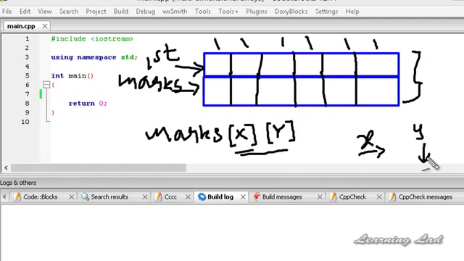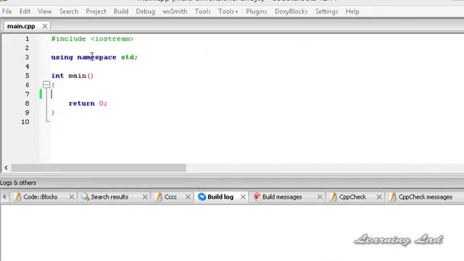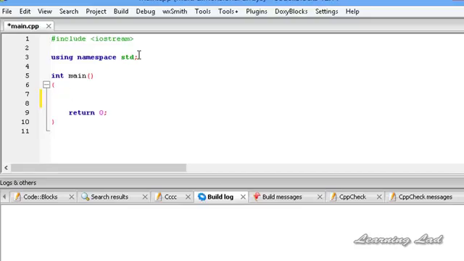And in C++, we can create 2-dimensional, 3-dimensional, similarly we can create n-dimensional arrays. So this 2-dimensional array is very easy to use comparing to the 3-dimensional or the 4-dimensional arrays. Alright, now we're gonna see an example. So in this tutorial, just for the demonstration purpose, we're gonna store the marks of 2 students in a 2-dimensional array, and we're gonna create that array right now.